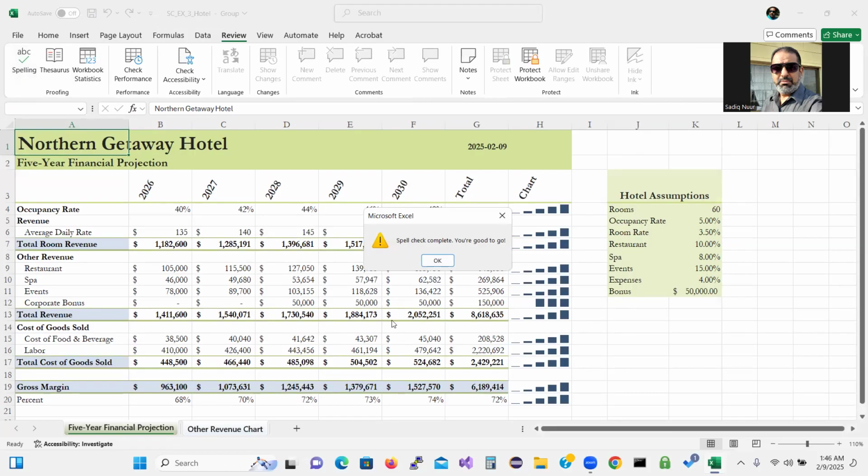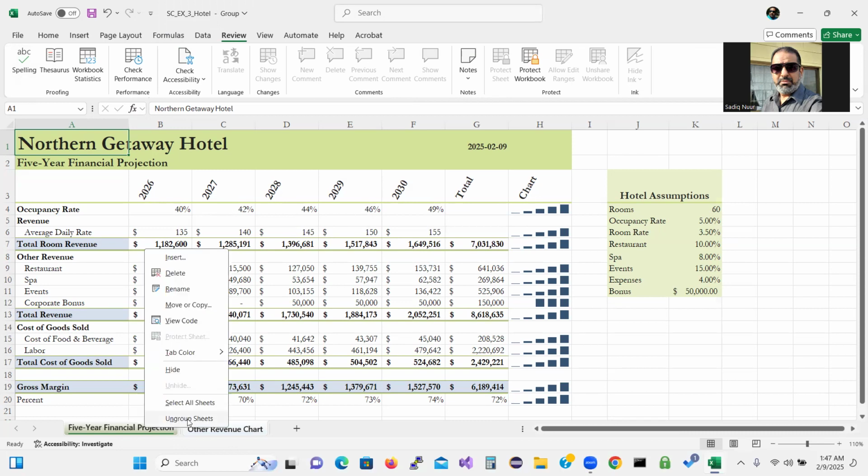And it says that I don't have any problem. So click OK. Now to remove the grouping, you can just right click on the 5-year financial projection and then you will click ungroup the sheets.